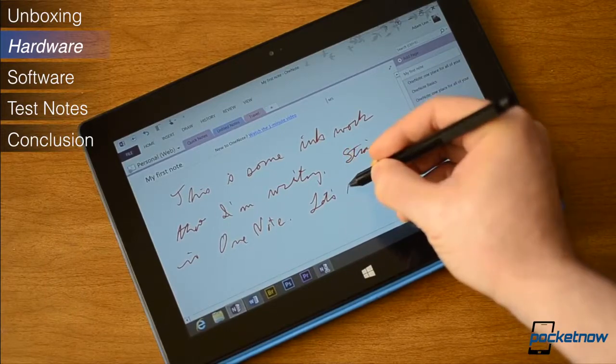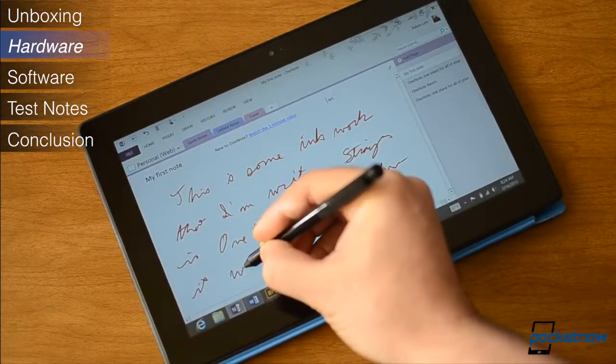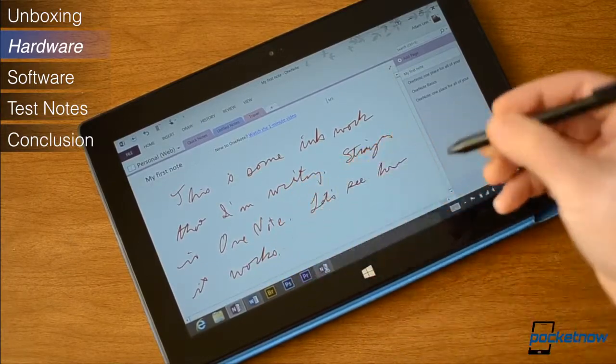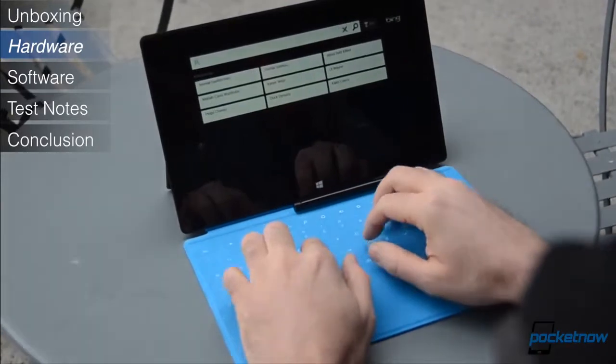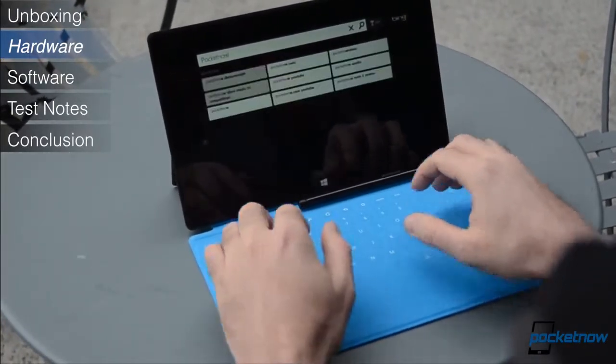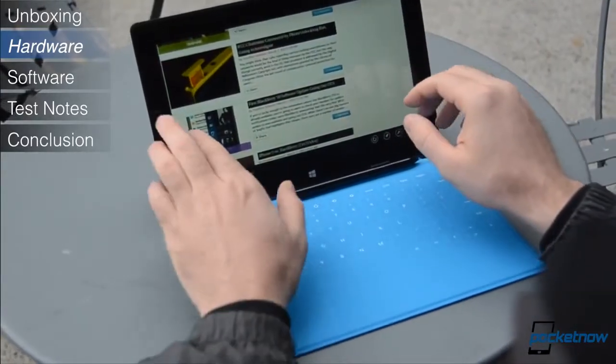The stylus is a unique feature of the Pro. It's based on Wacom technology, which supports hover states, a right-click button, and an eraser. The stylus also magnetically clips to the side of the Surface Pro right on the charging port, which might be annoying for some since you have to unclip it in order to charge the battery.